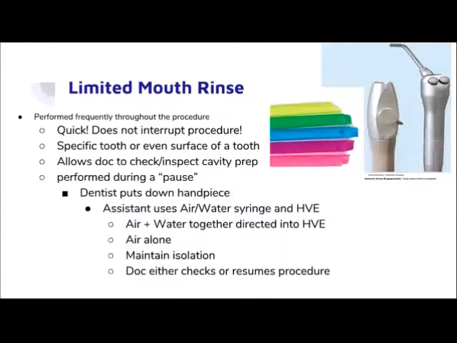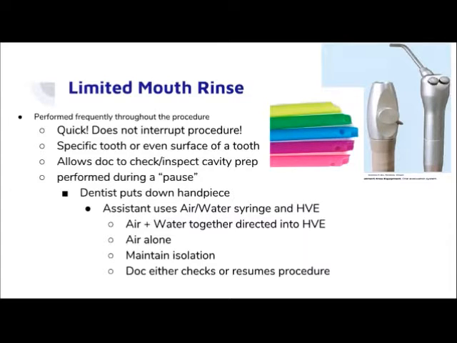So we're going to start with a limited mouth rinse. Limited mouth rinses do not interrupt the procedure. Limited mouth rinses only wash the tooth that we are working on, and they are a very fast activity. You need an air water syringe and an HVE to perform a limited mouth rinse.